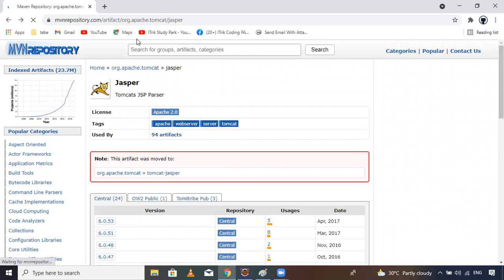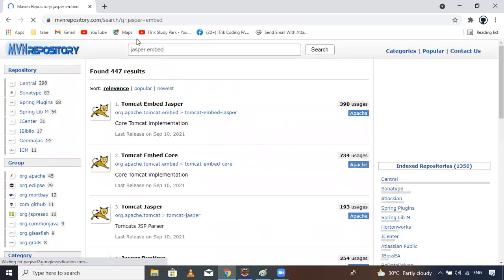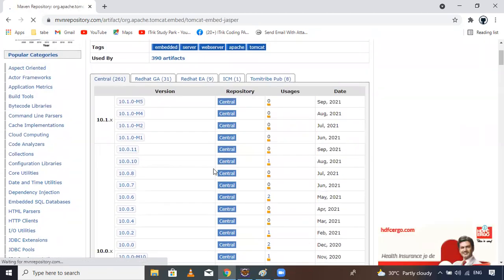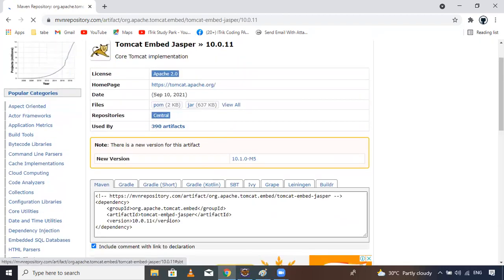Jasper embedded. Just search Jasper for embedded. Yeah, this one, Tomcat Jasper embedded core. Open this. Yeah, this one is required.